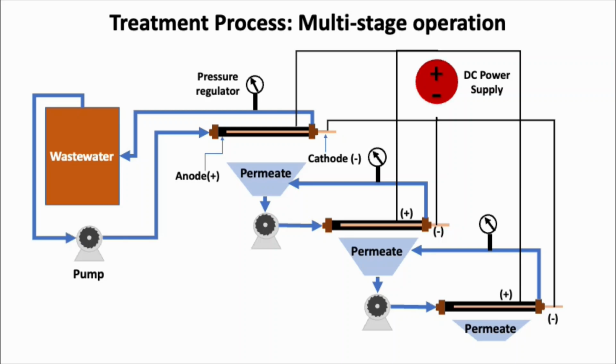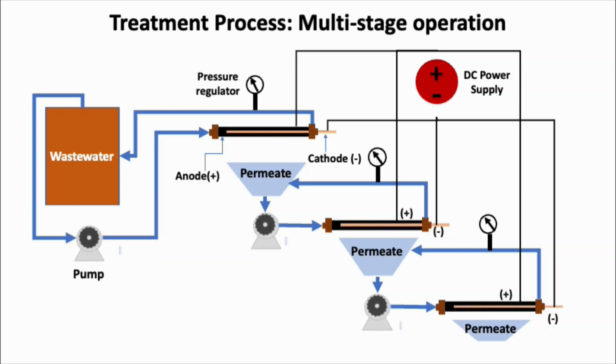So what does this actually look like in a real treatment process? So what I'm showing in this image is what's known as a multi-stage operation. So we have 3 of these membranes operated one after another, otherwise known as operation in series. And so the image is showing that we're pumping our water, our wastewater, through the center of the first membrane, and we're recirculating that. A portion of that wastewater is going to go through the pores, and that's going to enter into the second membrane in this stage. So every stage that we go through, we remove more and more of the contaminants. And we may need 1 stage, we may need 2, 3, or even more to meet a treatment objective.